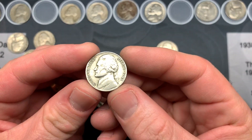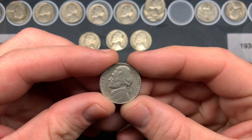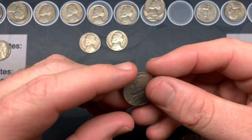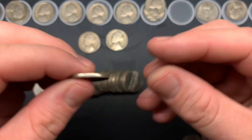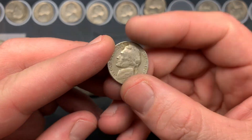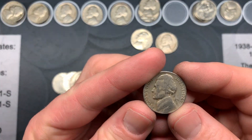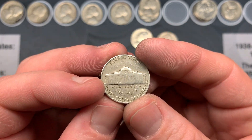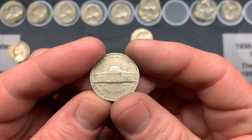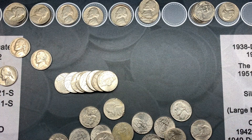My wife just found another 1948 Philadelphia. On roll 45 my wife handed me a 1939 — please have a mint mark — and it's a Philadelphia. In the last several rolls we also had another 1948 Philadelphia, a 1957, and a 1953 Philadelphia. We've got a couple more rolls left, hopefully something good. On roll 48 we got a 1949 Denver — a nice oldie. Past couple of rolls also gave us a 1954 San Francisco with a nice clean S mint mark to check under the scope, and a 1955 Denver.